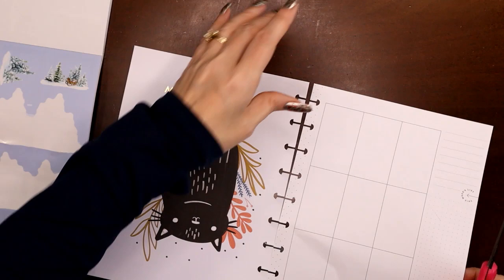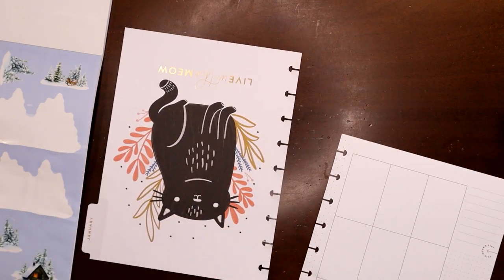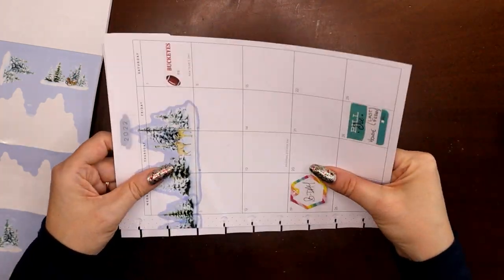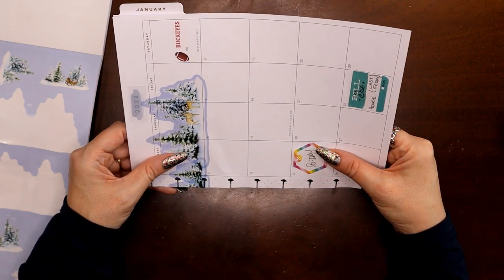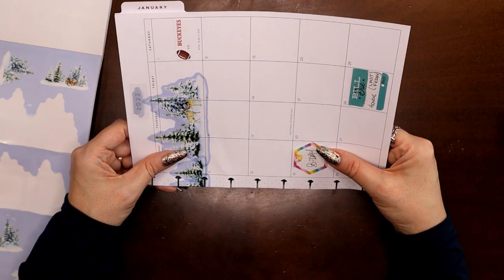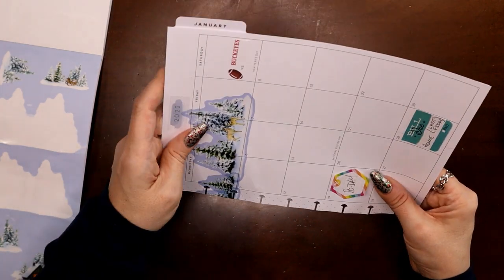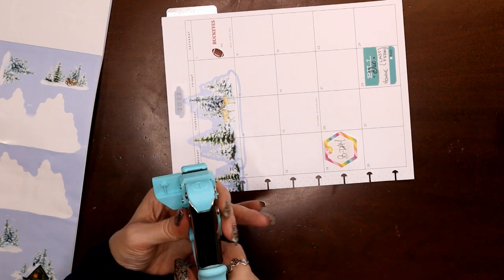Okay, so let's cut this apart and punch it, because I don't think I'm gonna have another one of those. So I'm gonna stick sticky side to sticky side, you guys, because then it has less of a chance of being a problem in my punch, which actually I'm gonna go ahead and use, since I only have to punch 2 holes, I'm gonna grab my single hole punch, my Crop-A-Dile. So this is a Crop-A-Dile single hole punch.